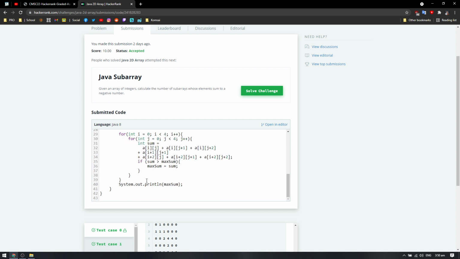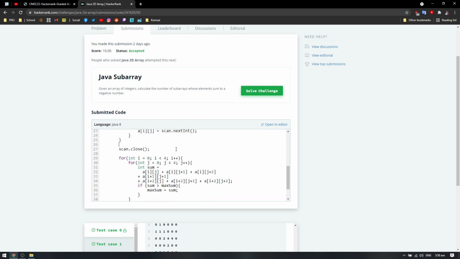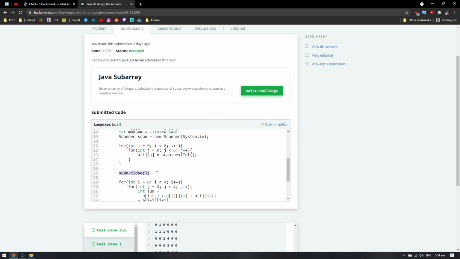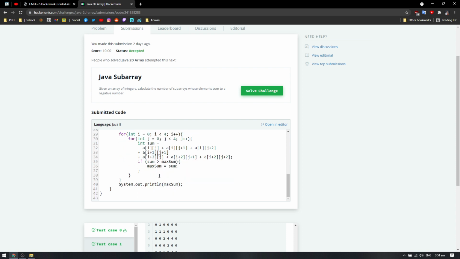You can do all of these in one loop, as I've seen, but I prefer this way even though it is less efficient, because it is easy to modify and it allows more flexibility later. So once we have inserted all the values from the input stream to the two-dimensional array, we can then close the scanner to save up on memory.